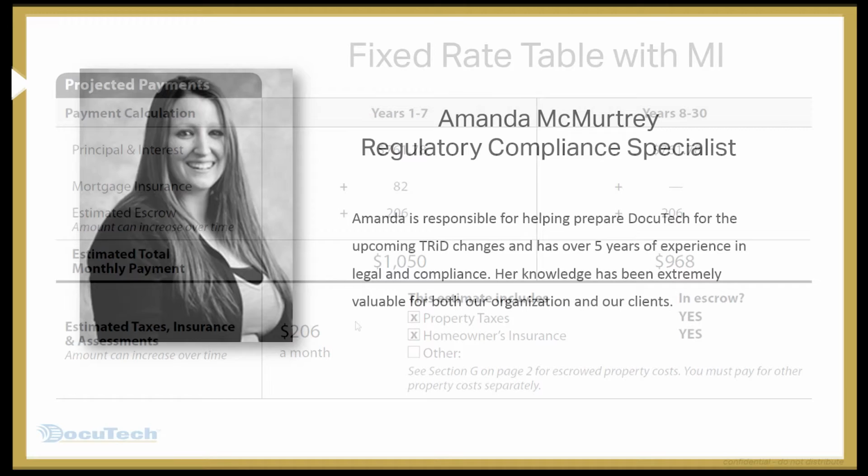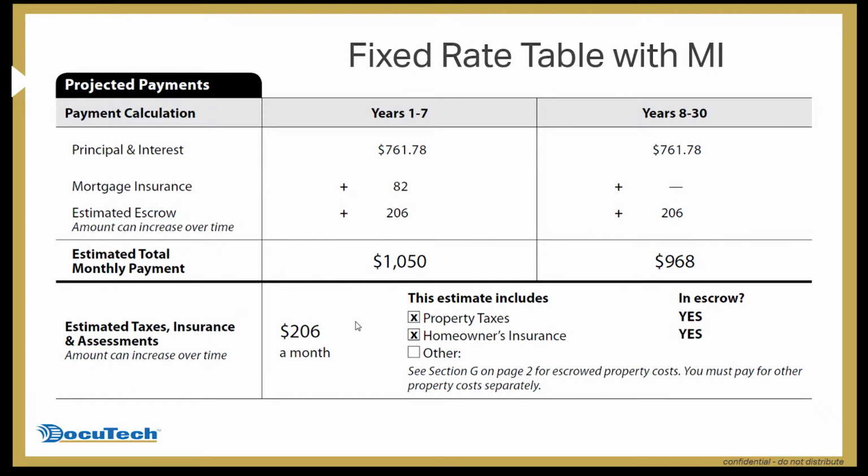All right, thanks, David. So the projected payments table on the LE and CD are substantively replacing the payments tables on the TIL, which were enacted back in 2011. They're somewhat similar, but the new tables have a bit more complicated rules to them. So looking at this fixed rate table, which is an example provided by the CFPB, the projected payments tables show estimates of the periodic payments that the consumer will make over the life of the loan. Now, periodic payments are the regularly scheduled payment of principal and interest, mortgage insurance, and estimated escrow.